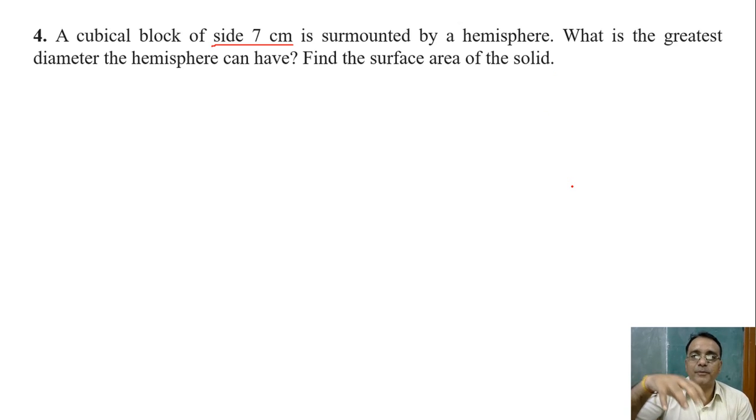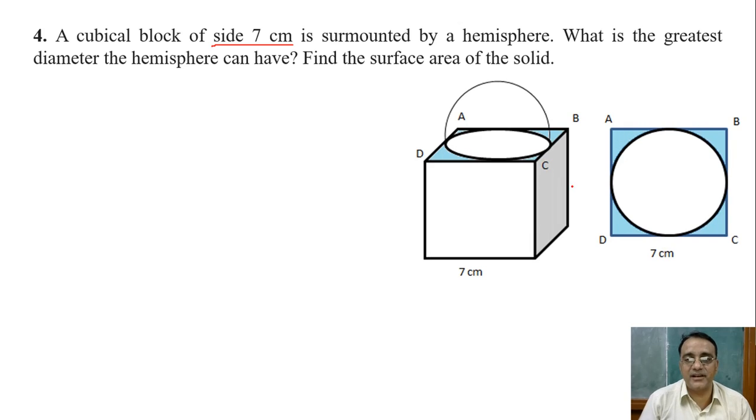Cubical cube के ऊपर hemisphere रखा हुआ है. See this figure. ये cube है और cube के ऊपर hemisphere रखा हुआ है. और ये जो टॉप व्यू है हम लोग का ऐसा दिखेगा, देखो ABCD. Whether you are able to understand, this is the top view. टॉप व्यू समझ में आ रहा है?